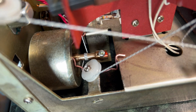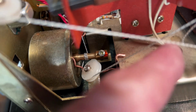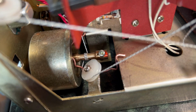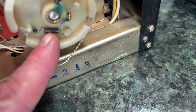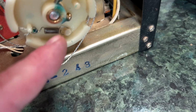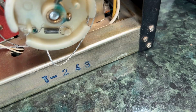Right, I've had many goes at fixing this and mostly come to naught. I tried changing the dial string a couple of times to different thicknesses, different weaves, so they might have a bit more grip. Tried polishing up the shaft on the flywheel there, and none of those made any difference. I also replaced the springs. The springs had got a bit manky on here, so I put new ones in. They weren't that bad originally. It was because I was twisting and moving them around to try and get the tension right, and the original springs were beginning to look a bit pants after that, so that didn't make a lot of difference either.